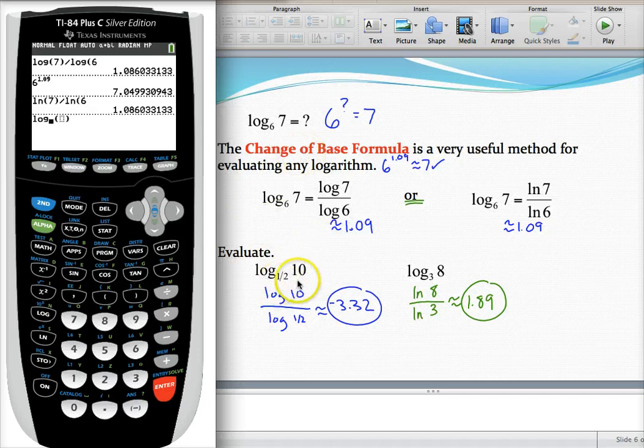So for example, if I want to evaluate this one down here, I'm just going to use 0.5 instead of 1/2. I can just type in whatever I want to type in, and I'll get exactly what I want without having to use the change of base. So either one of those methods would be just fine for me to use. So now we're able to use our calculator to do any logarithm that we want to do.